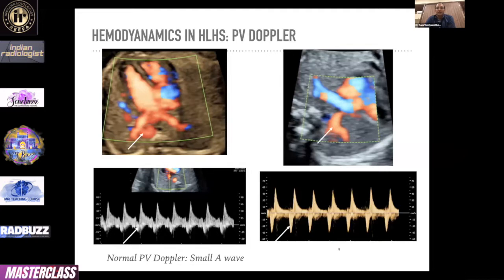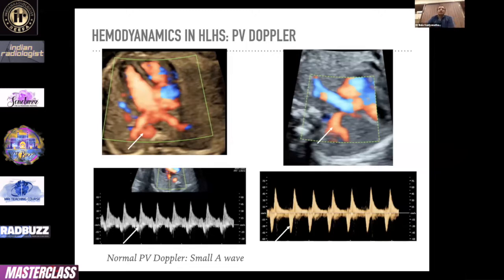So this is an example of a hypoplastic left heart syndrome with a restrictive foramen ovale, while this is HLHS or even a normal heart with an unrestricted foramen ovale. So this is a very, very important assessment in HLHS. Many a time when you make a diagnosis of hypoplastic left heart syndrome, you drop it, okay, fine, nothing needs to be done. This is very bad.